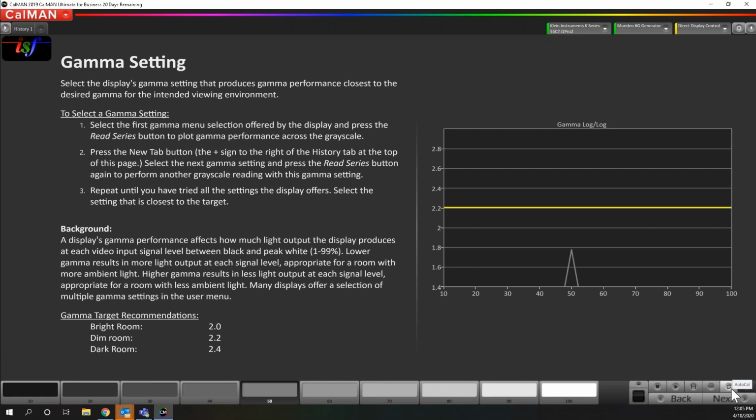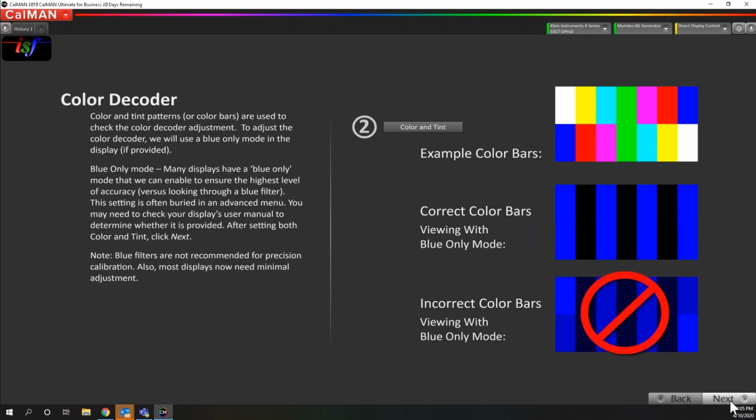Like I said, if you hover over these, they tell you what they are. But the common use case for read continuous is if you want to read the same patch over and over and maybe make an adjustment in the TV while you're doing that continuous read. And then after you were done, you would hit stop. Okay, let's go to the next page.